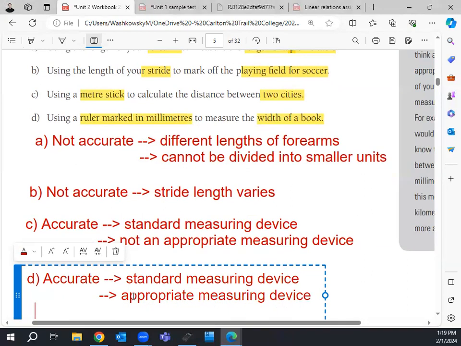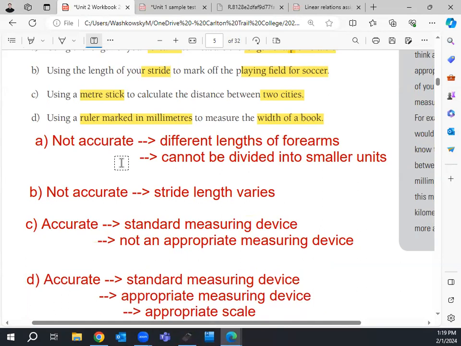How come? That's the hard part. This is standard. It's an appropriate scale, right? It's a fairly decent unit to use with it. There's a reason we use kilometers to measure distances. Even from one part of the world all the way across to the other one, we know what a kilometer is. It's an appropriate scale. So we're looking for: is it accurate or not? Is it an appropriate measuring device, and how come?